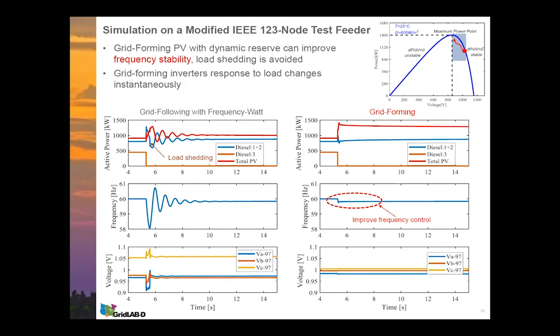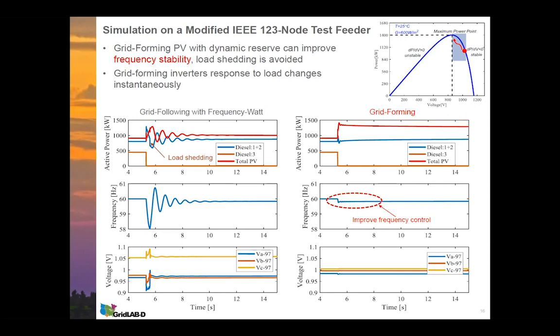I didn't show them, but here I just show the real power, right? And for the grid following, I only inject the P to the system. It's unit power factor control. For the grid forming, because I only guarantee my internal voltage is three-phase balanced, they need to provide both P and Q to guarantee my voltage. So they need to provide some Q, but unfortunately I didn't show them here before. But they are within their limit.